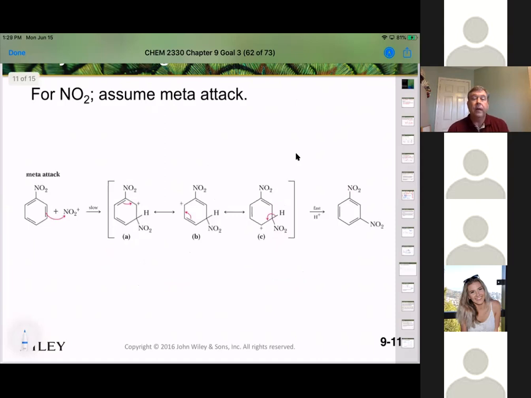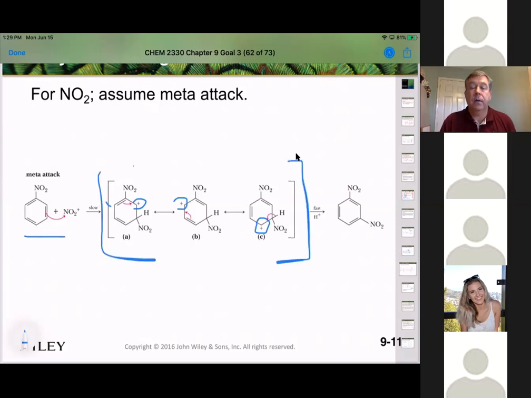Okay, so now let's go to why a nitro group might be a meta director. Okay, so this is kind of working in the opposite direction. Here, if we do a meta direction, we're going to form our carbocations, and they're going to be in that same 3 positions you had before. And so you end up with 3 resonance contributors to our system, okay? So that's no different than if we had that attack on that other donating group, okay?